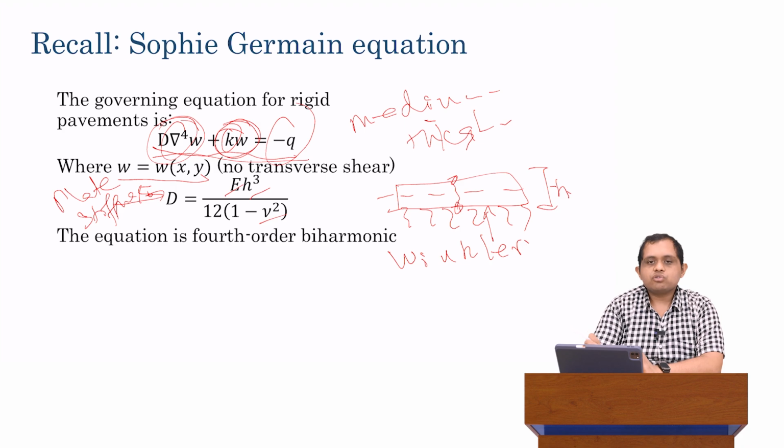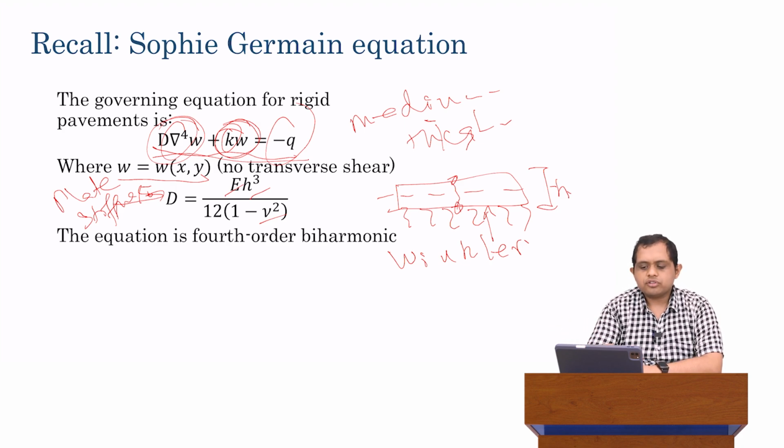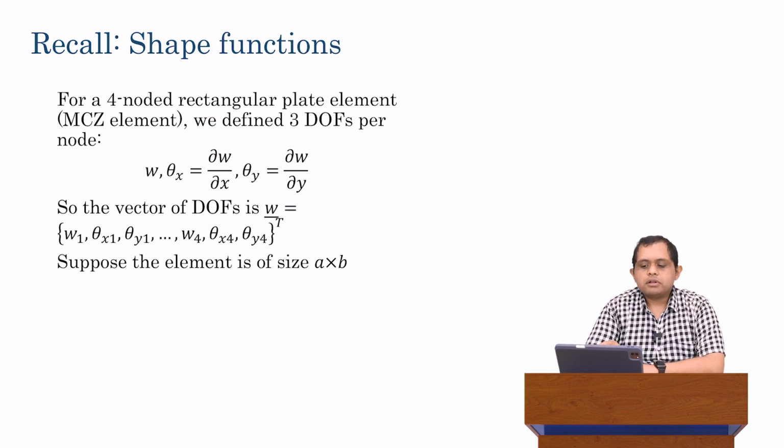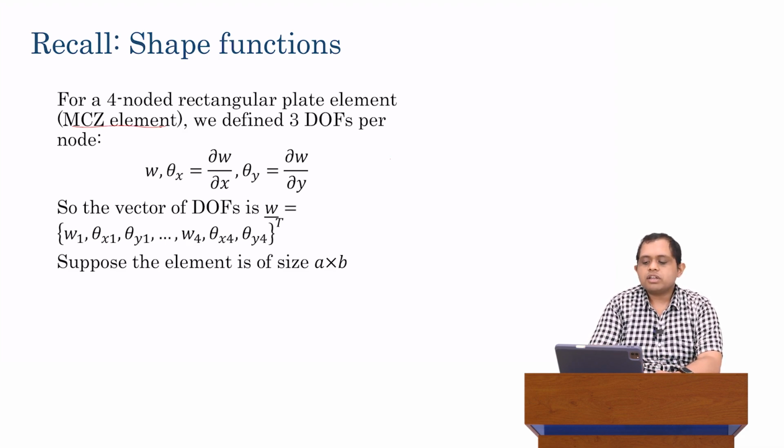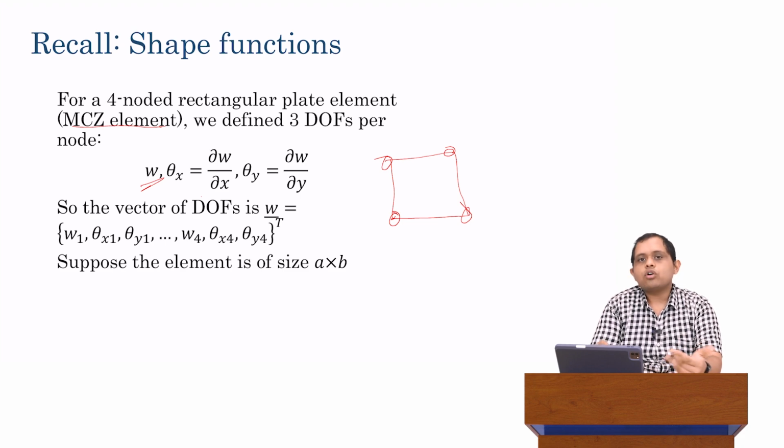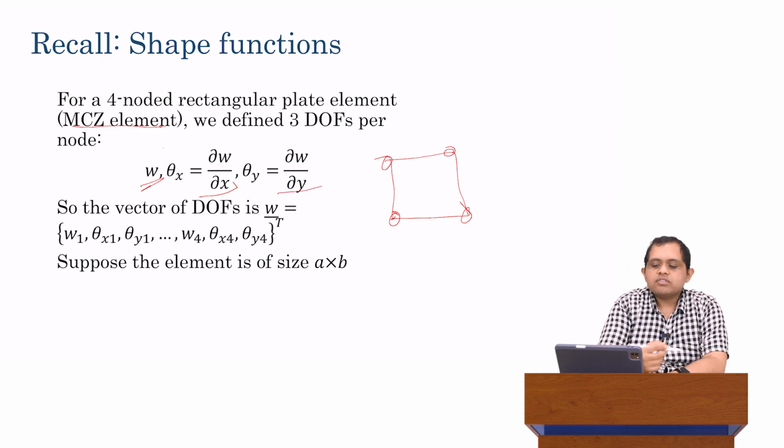Westergaard gave us analytical solutions and then subsequent authors gave other analytical solutions. Coming to the finite element method, we actually saw the derivation of an MCZ plate. An MCZ plate is a 4-noded plate. Each node consists of 3 degrees of freedom. The degrees of freedom are W, which is the displacement at the node, and it also contains the first derivatives of those degrees of freedom, so del W over del X and del W over del Y. We interpret these physically as being rotations.